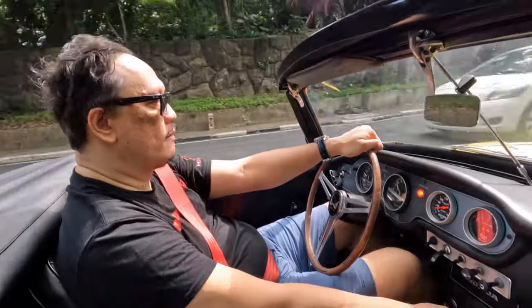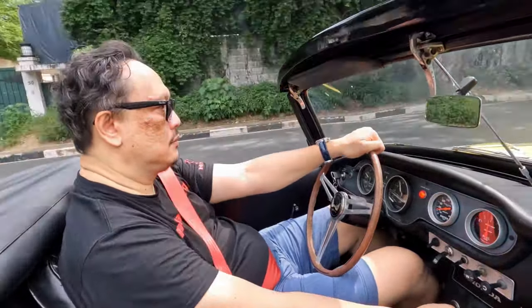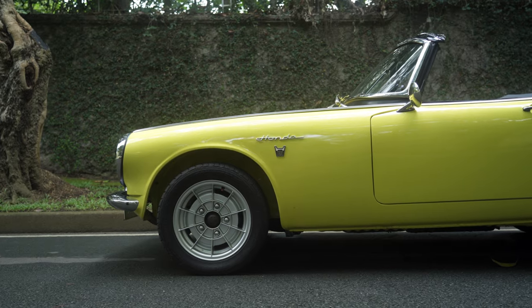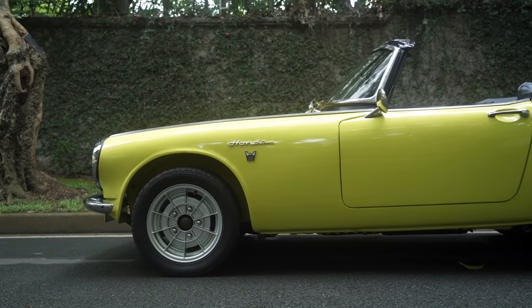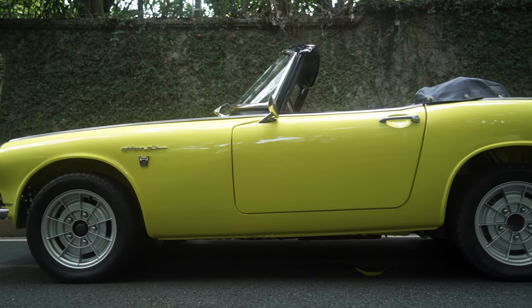I tried to make it a religious restoration, as much as I can. Especially when I got the car initially, I just wanted to slap on any engine just to keep it running. But when I saw the provenance, I wanted to give the car the respect that it deserves. When you look at the history of the car, at one point it was actually owned by Honda Cars Philippines.